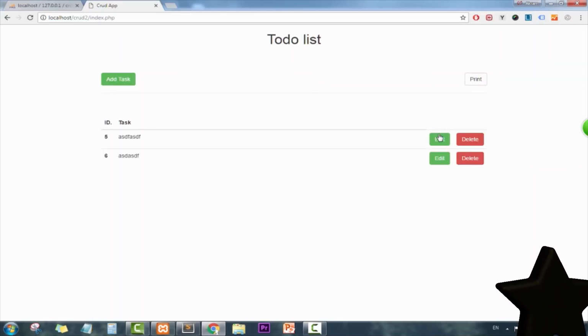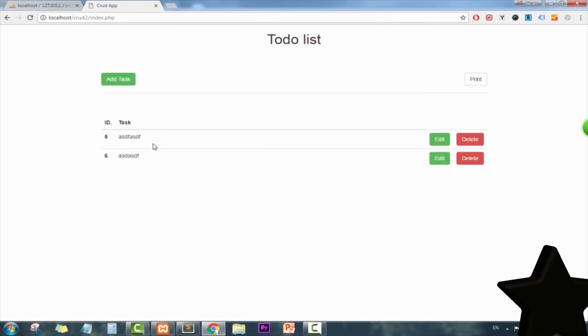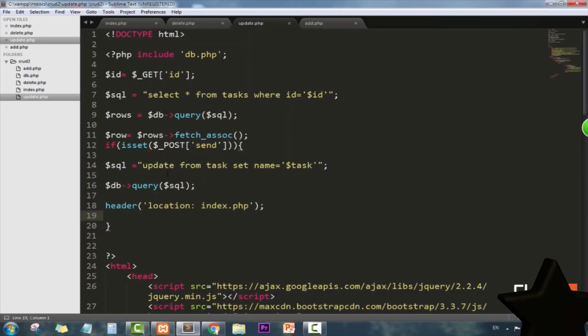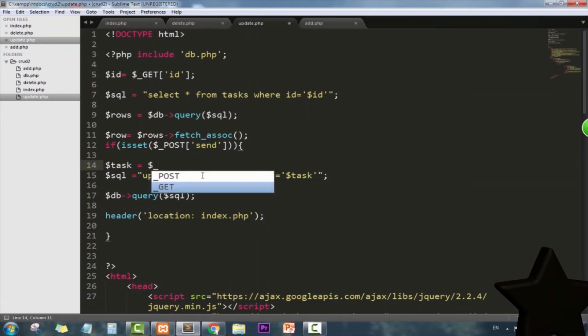Let's refresh the page, click edit. Now let's change this to anything. Nothing happened. Oh, I did not get the data here. We don't have this task now. We need to click task and call it. We need to get this data.